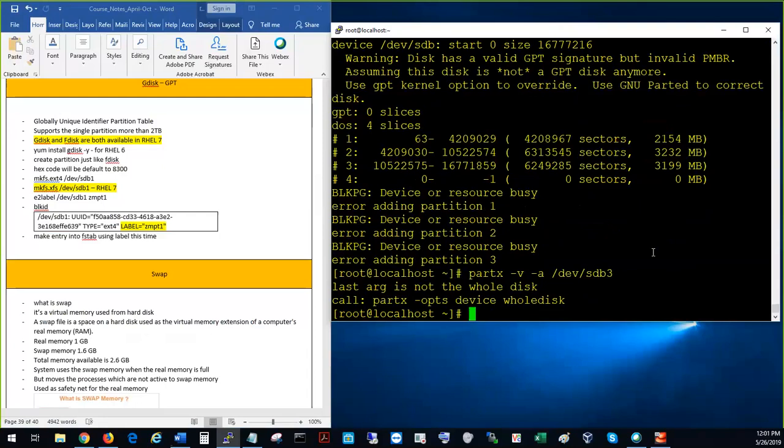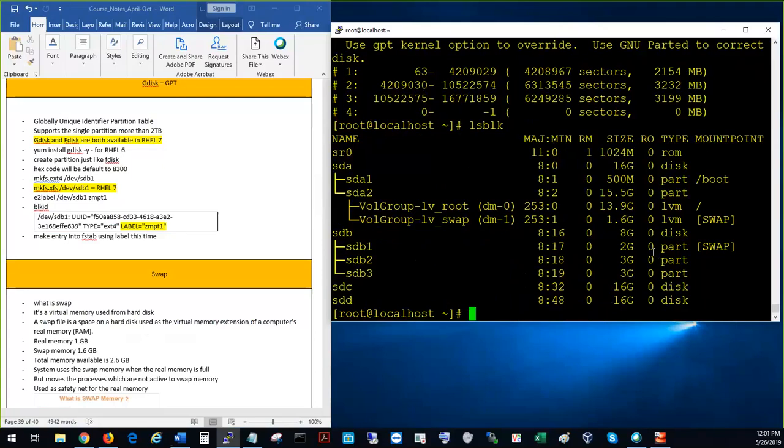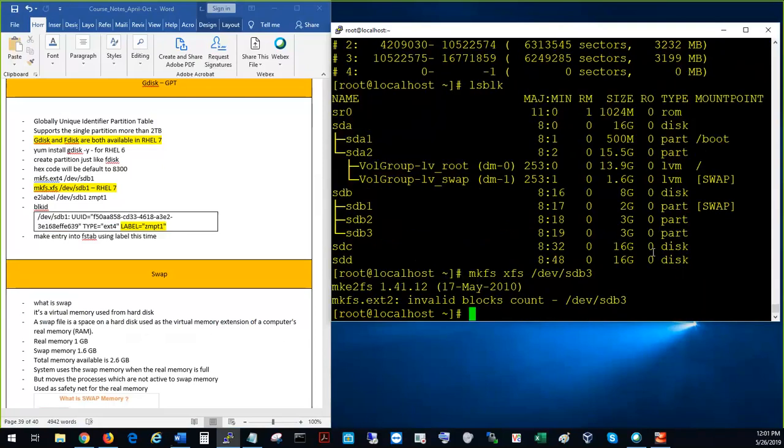Part X option device whole disk. Last arg is not whole disk. mkfs xfs /dev/sdb3. Invalid block count.